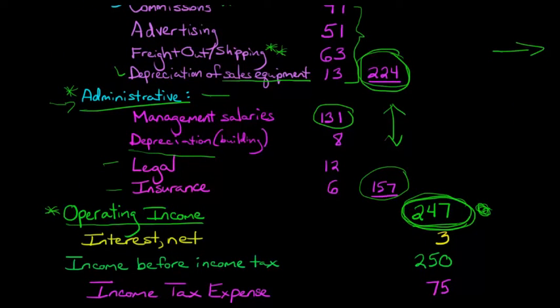But now we can start thinking about some other things. Like, for example, if we have debt, if we have loans, then we have to finance our operations. And so we might have some interest expense, but also we might be investing some of the cash that we've made in previous periods. So we have to think about interest in terms of net interest. Some firms might have this broken out into an interest expense, and then they might have another line item for interest revenue, but we're getting to the same place here.